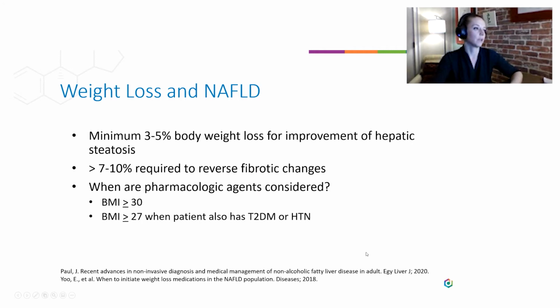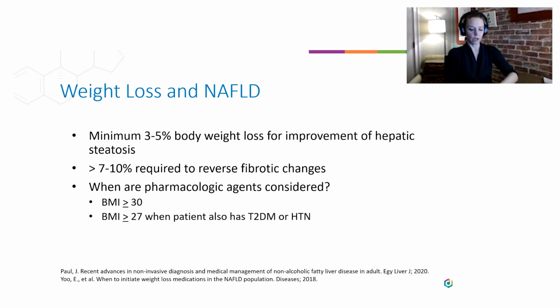And the answer is actually in the medical literature. We do start to think about pharmacologic agents when patients are presenting with comorbidities who have a BMI of 27. That's not obese, that's just overweight, right? In that overweight category. Once we're up to 30 or over, then we're in the obese category, and you can absolutely consider those agents, even if there are no other comorbidities like type 2 diabetes or hypertension.